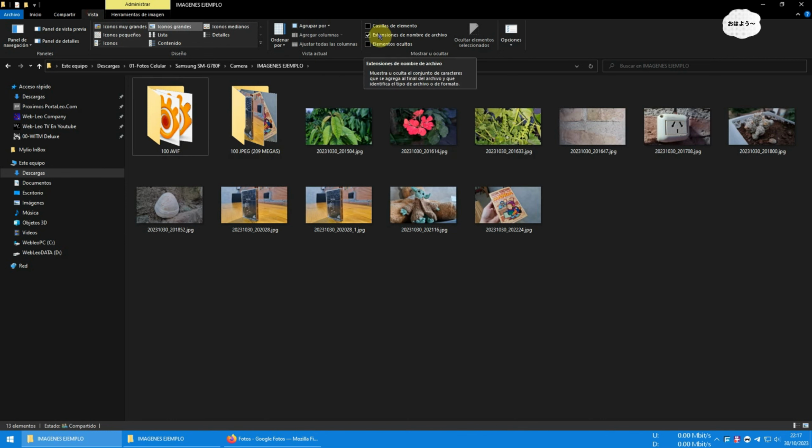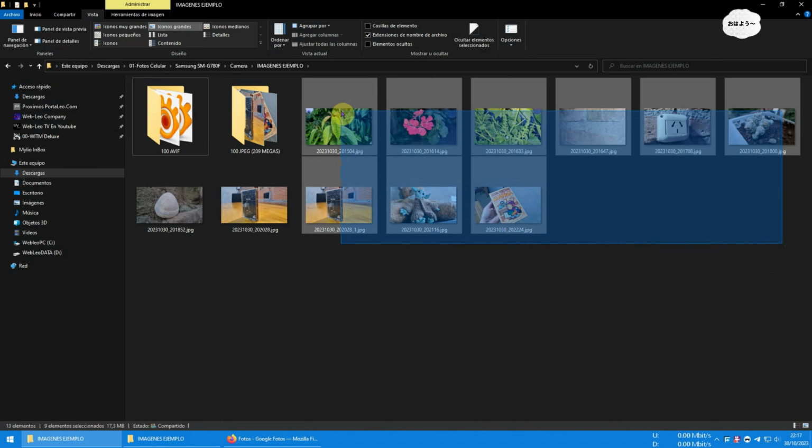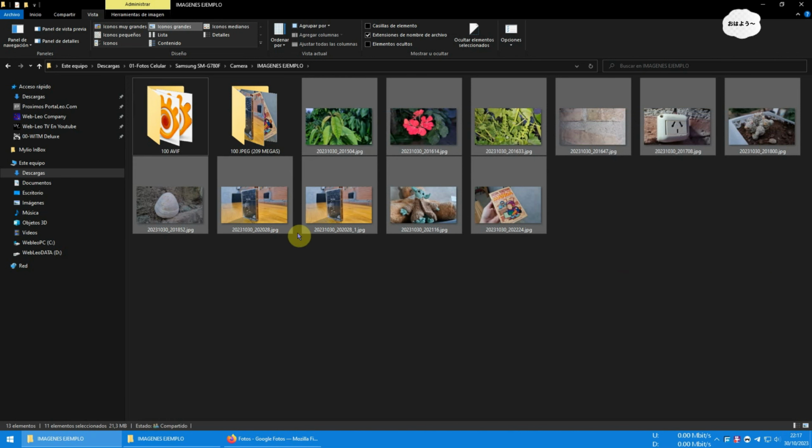This is the extension format for all the pictures everyone takes from cell phones. For example, I have here 20 pictures, and these 20 pictures are about 20 megabytes of space.